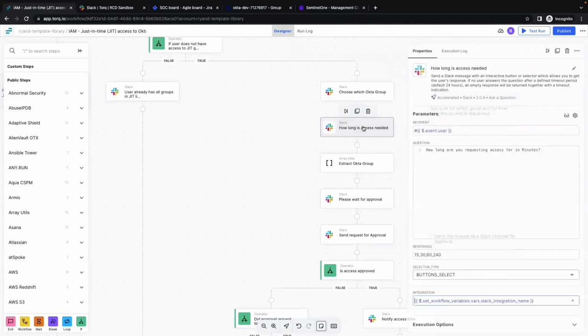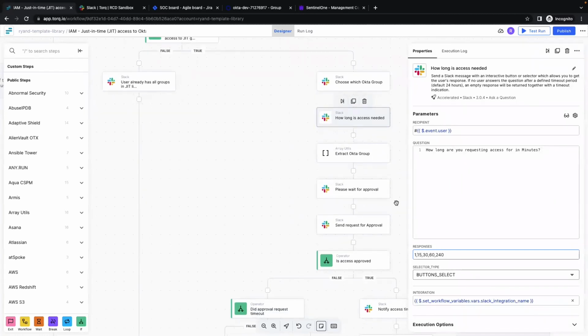Now, one of the ways that makes it really easy for our designer to implement changes is these are the buttons or the responses that are going to come back to the user. I'm going to go ahead and add the option for 1 minute here because I don't think we want to sit here for 15 minutes waiting for a timeout to occur. So I'm going to do the approval or the wait period for 1 minute so we can watch this in the demo.